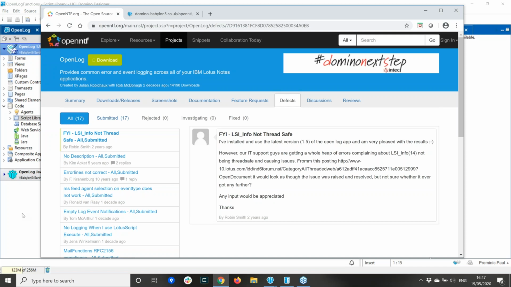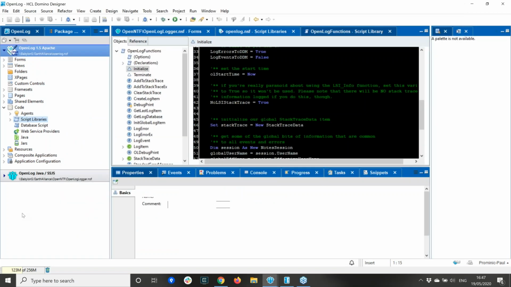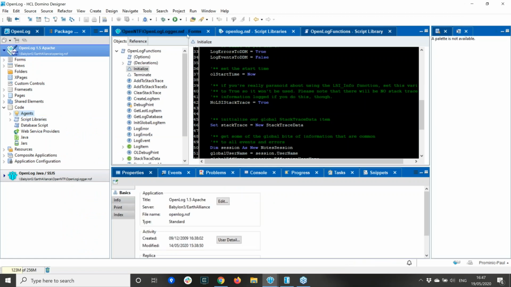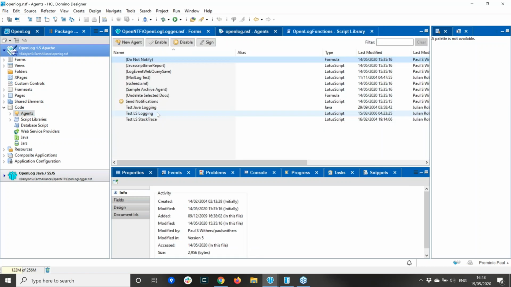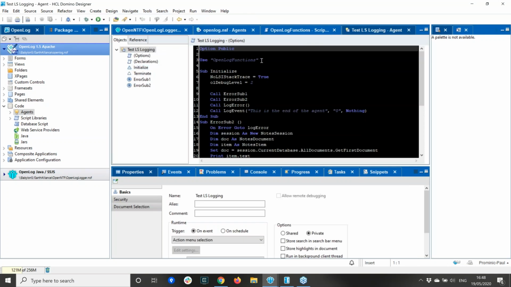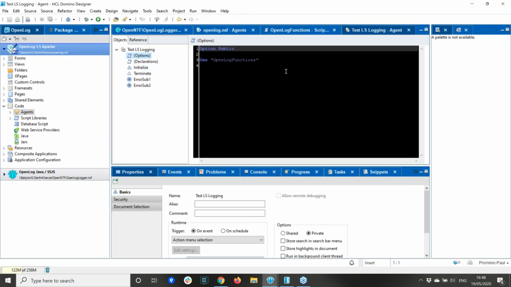And once you've got that, there are some test agents that you can run. But for the actual implementation of it, you just need to tell the script library to use that script library, tell your agent or your script library or your code in your form, and then at the relevant point, call log error or call log event.